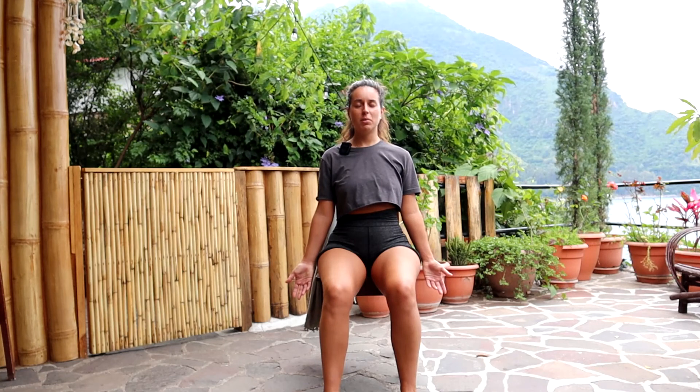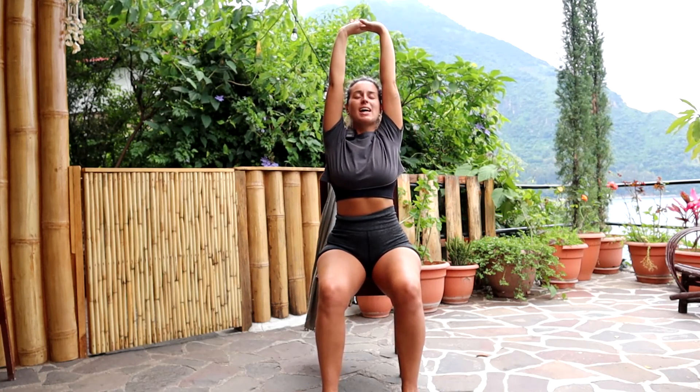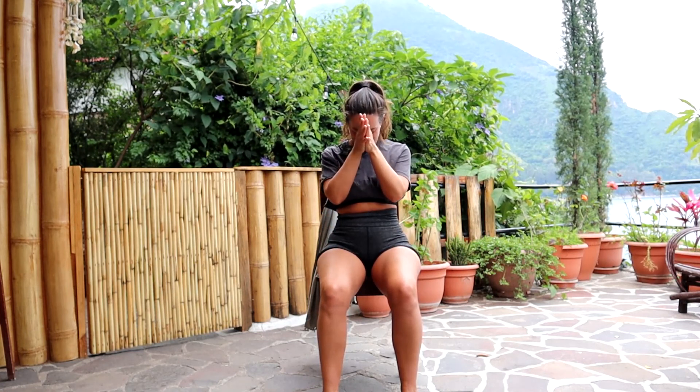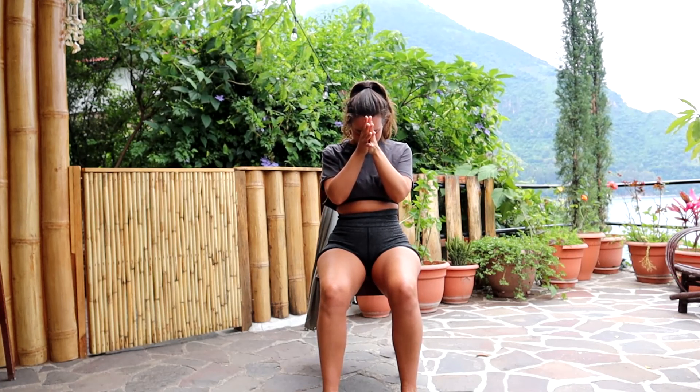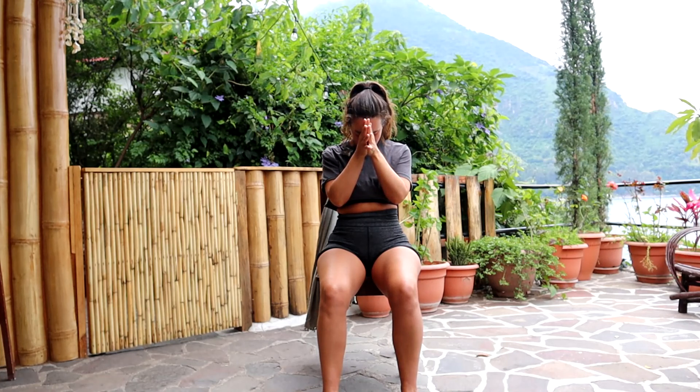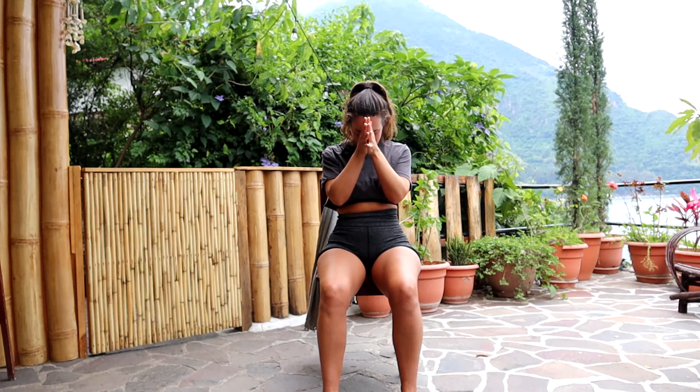If you can stay here for longer, please do. If not, start to wiggle the toes and fingers, coming into a really big stretch — fingers and toes as far away from one another as possible, reaching the hands up to the sky. If you're in your chair, exhale and release, coming all the way back up to seated. Hands together at heart center, bow the chin to the chest, thumbs to the third eye center — just in between the eyebrows. You should be so proud of yourself for showing up, dedicating yourself and time to your practice. It's not often that we really work on targeted areas, focusing our poses on specific things that we want to change in our bodies and improve. So well done.